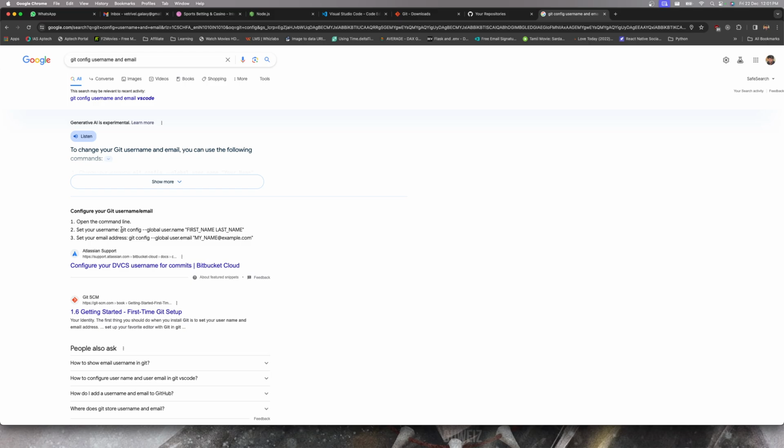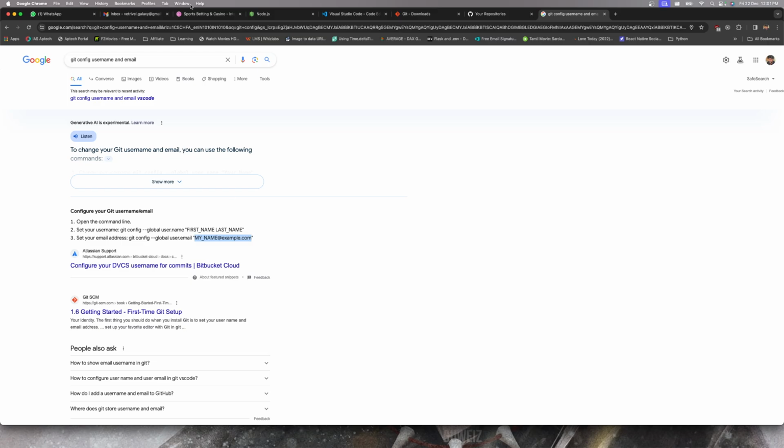Then you need to set git config --global user.name inside the double quotes. Please note, inside the double quotes you need to type your account name, and inside the email double quotes you need to type your GitHub email. These are the two lines that you need to configure for the very first time, because this will configure your username and email globally so that you can access them inside any software. Later we need to do some other stuff with Visual Studio Code. For the time being, these are the things that you have to do for the very first time.